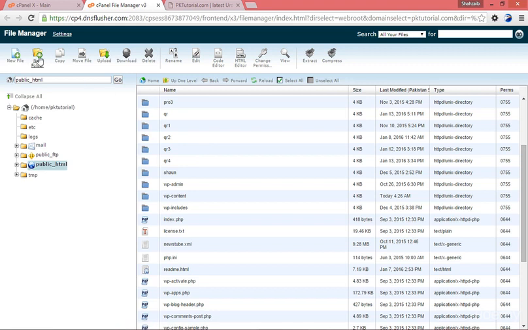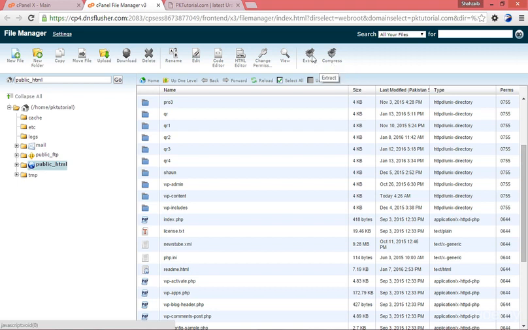The complete file manager: new file, new folder, copy, move file, upload. Yes, exactly, you can upload any file or the complete folder which you create for the web page on your local machine. Then you have the download button too, then delete button, rename, edit, code editor and HTML editor. This is a code editor, this is a specific HTML editor, and this is the extract and compress. You already knew about these basic things, the new file, the new folder, etc. But what are the extract and the compress?